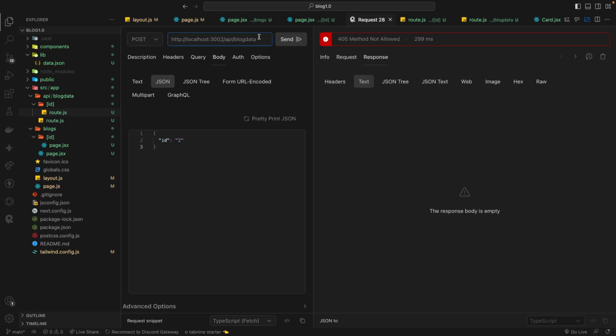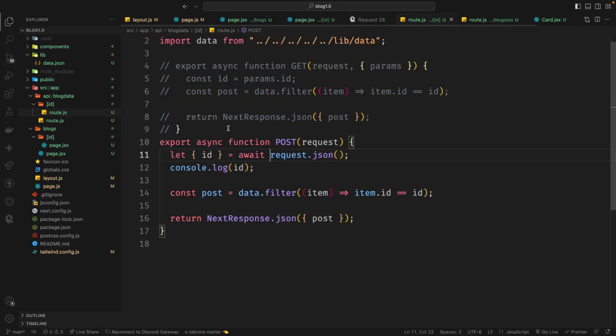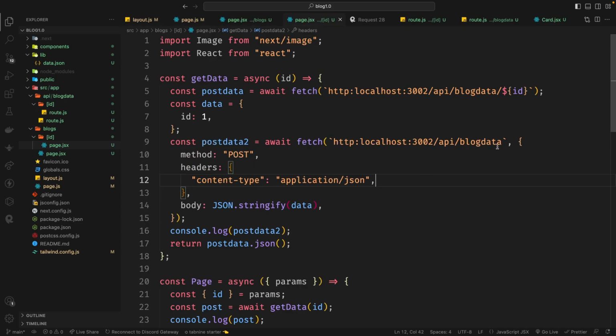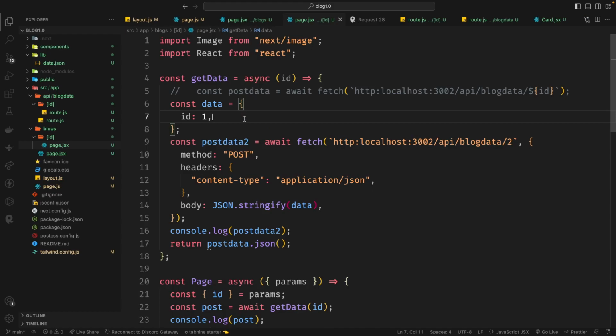So I say send request. Okay, we have to send the data, and I'm getting the post request, right? So it's more simple. This is basically the syntax. We have to use await request.json, right? And then we can get the ID from here. Now we can go to this point, and I think this should do the magic. It's not post here too, so let's make it like that, and let's pass the data.